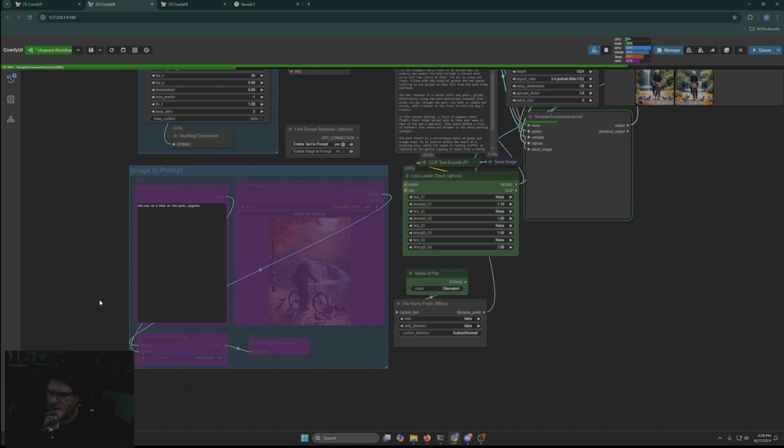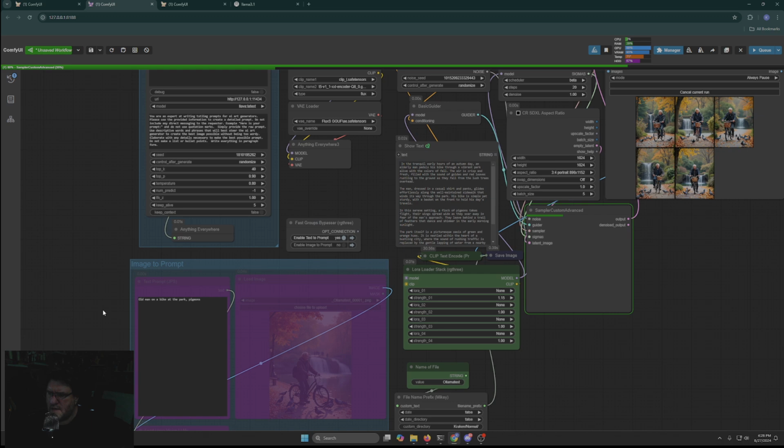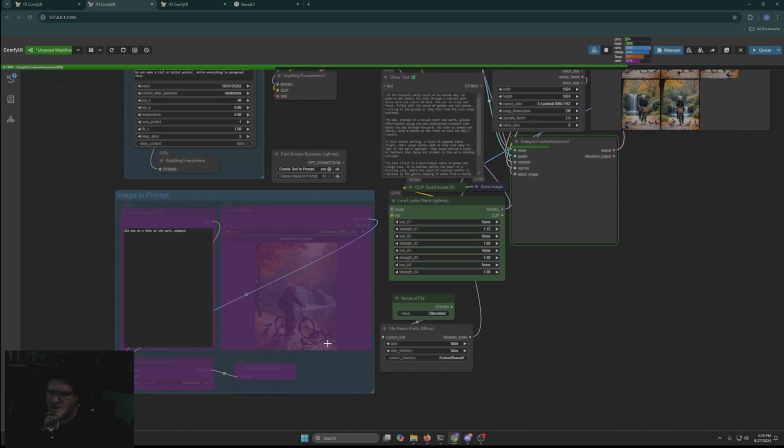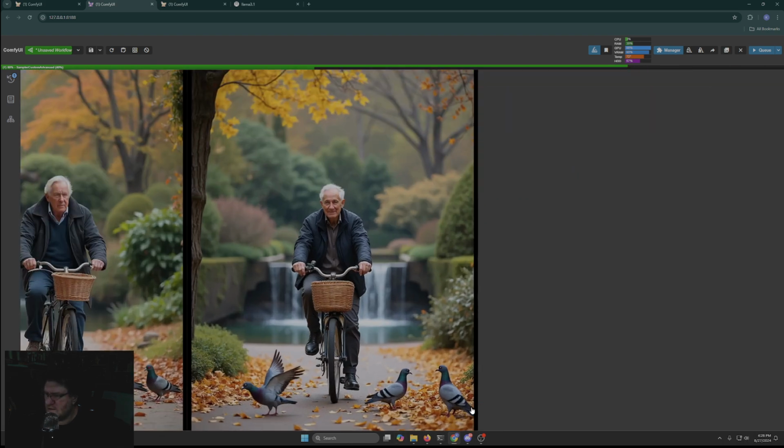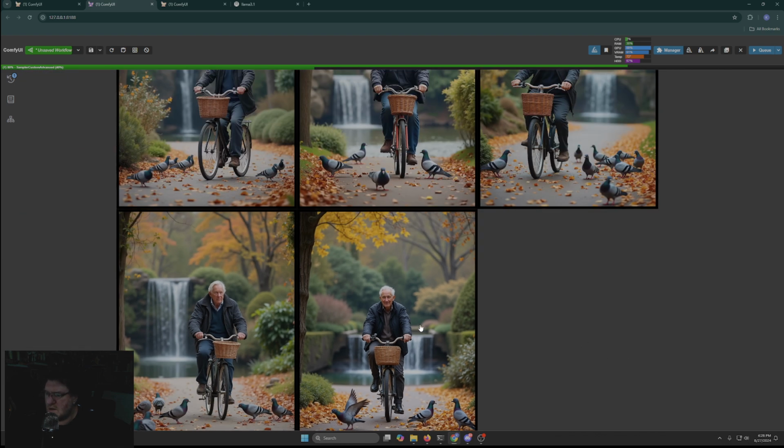And the reason I ask that is, why can't you just look at it and then just type into the prompt: old man in park, bicycle, basket, wearing a jacket, pigeons, fall, autumn season, trees are golden and red, pond behind him, waterfall, some kind of a foresty type of thing.